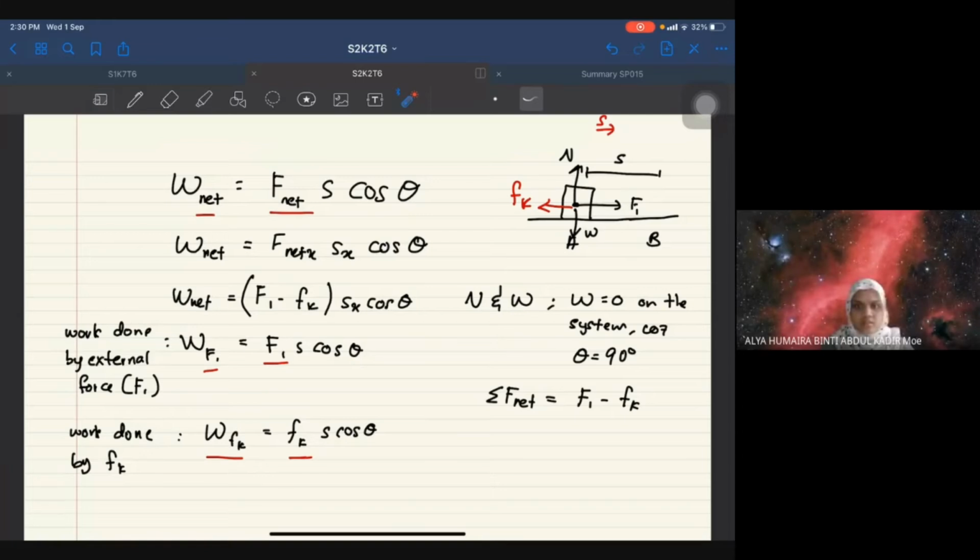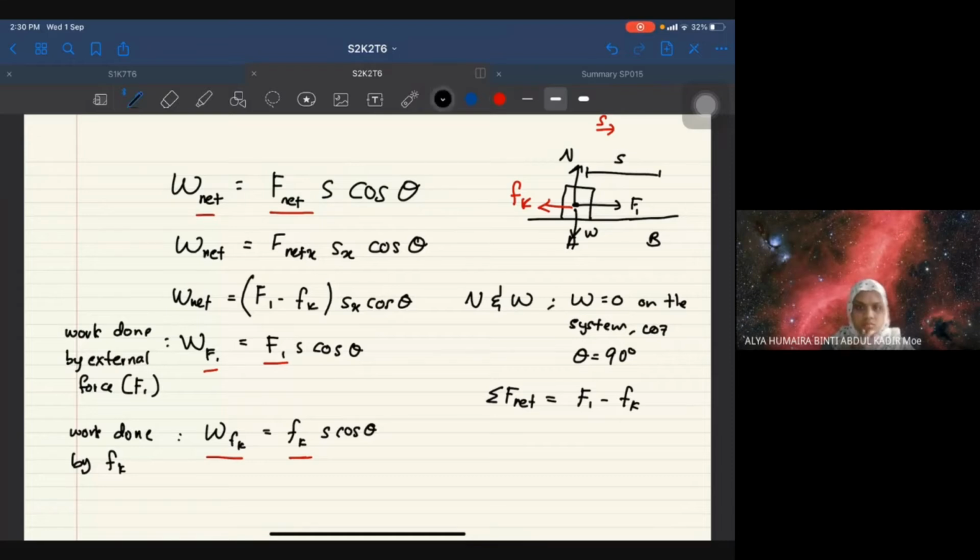180. Okay. Kalau cos 180 would be negative 1. So you will expect work done by the friction will be negative, which means that energy transfer out from the system, which is kind of true. Kadang-kadang kamu ada kinetic energy initially 100. So after a certain time, maybe the kinetic energy lose out to the friction, which is about 20 joule. Contohnya. So it kind of makes sense so far.